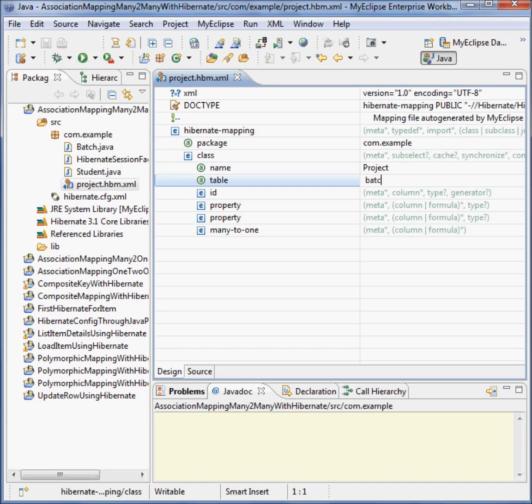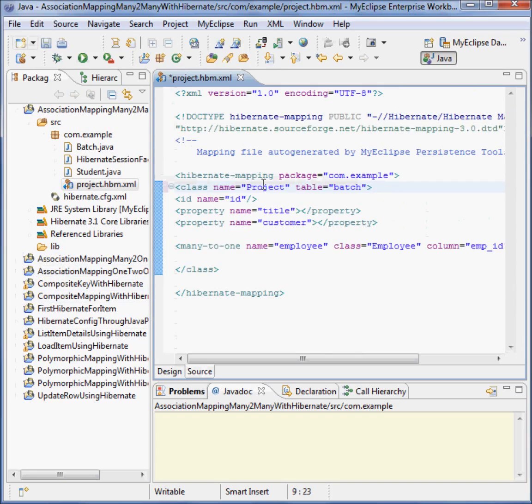So I want the table batch, we can make that. Let us try to do the changes here now. So the class name is batch, the table is batch here.